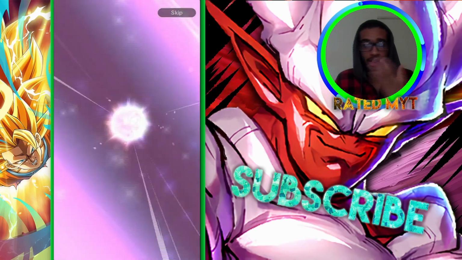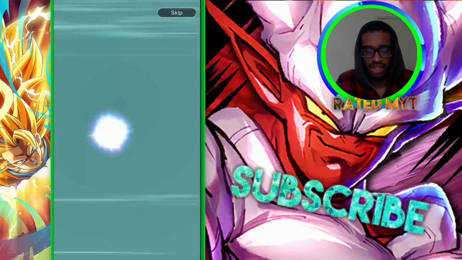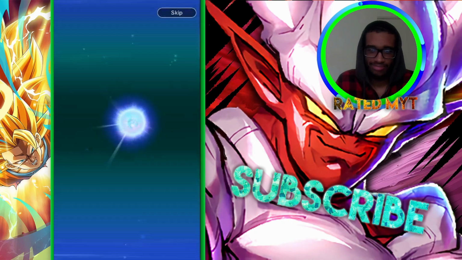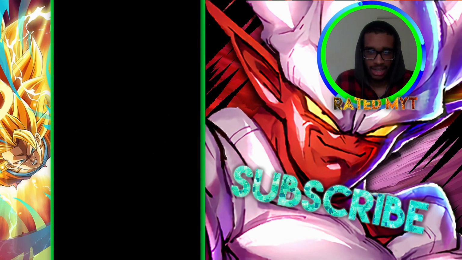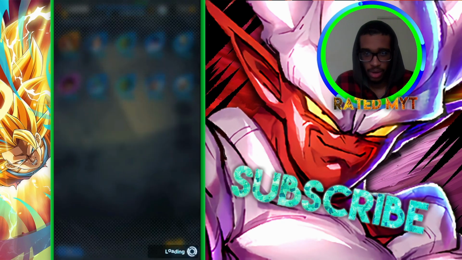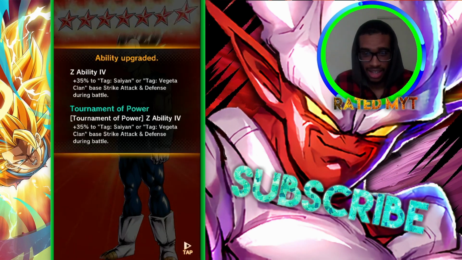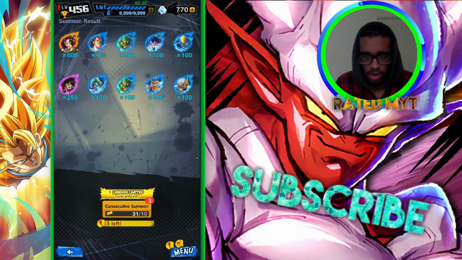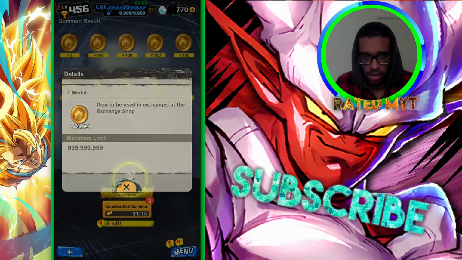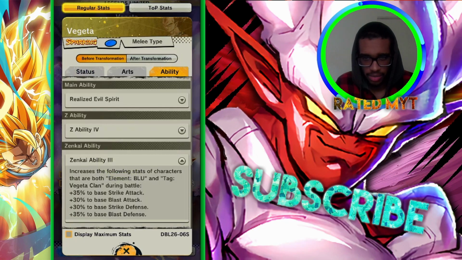All right, Vegeta's an old Zenkai, too. He's not really that good, you know? That's not what we want. Well, he's maxed out now. Maybe in the future if I run... what's his Z ability here? Vegeta Clan. Saiyan type Vegeta.